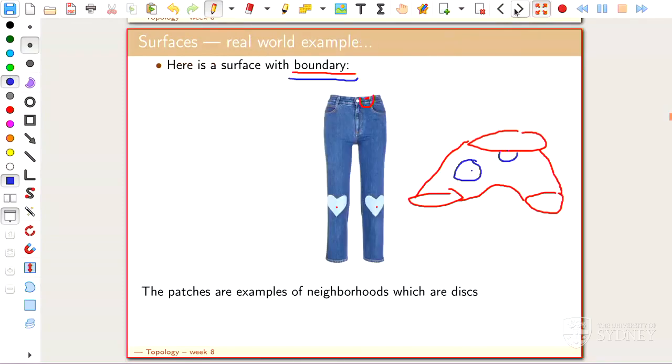But you still have plenty of real-world objects. If you're very close right now, your clothes are surfaces, usually with boundary, unless your clothes are very fancy. So you wonder: we have a lot of real-world objects, pairs of pants, soccer balls, swim rings, pipes, whatever kind of things. Is every surface of that type? And it turns out that the answer is no. And these are the very interesting surfaces we are trying to understand as the lecture moves along.